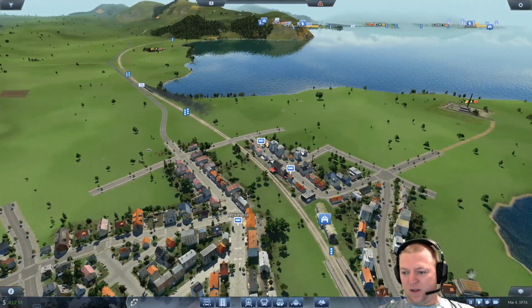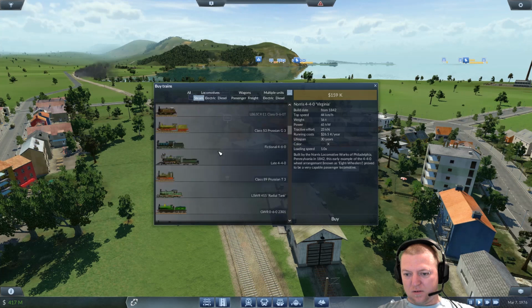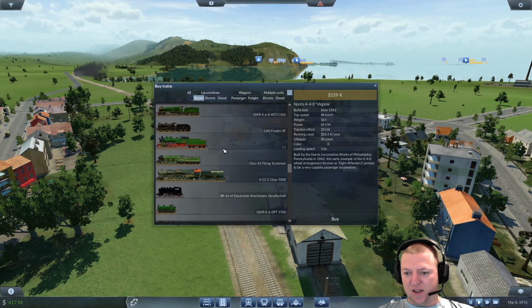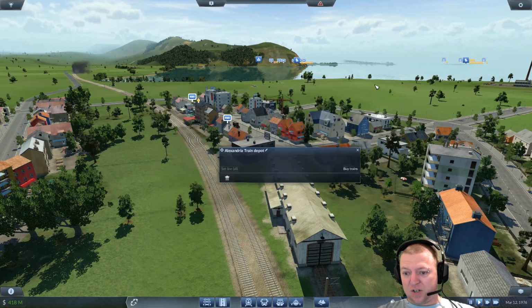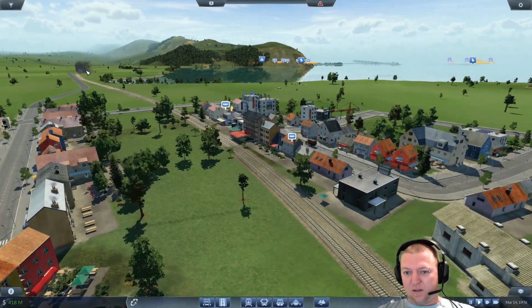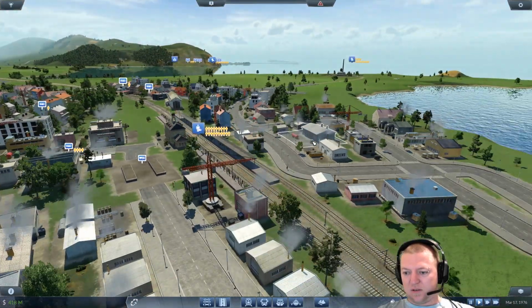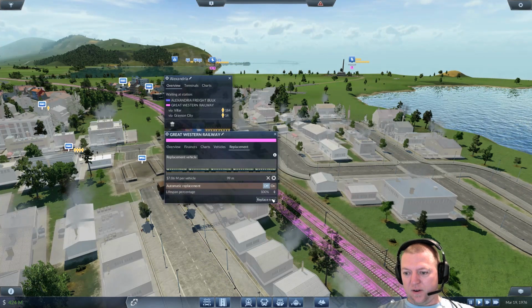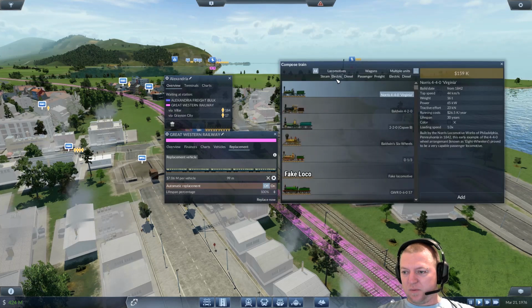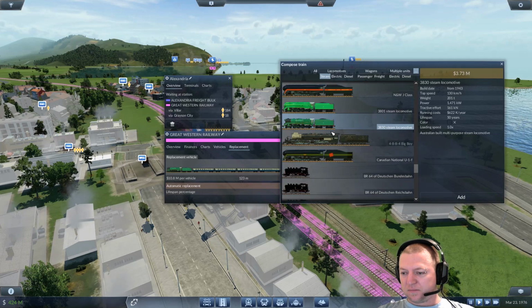That's what I want to know very quickly. How fast does a 3830 go in comparison to that thing? Steam locos. Let's go back down and have a scroll through here and try and find ourselves a little 3830. Where is he? There he is. He goes 130. That's not bad. I'm actually a lot happier with that. Yeah, you know what? I want to keep the New South Wales steam alive. Bugger it, getting replaced. We're doing a replacement episode today on Transport Fever, ladies and gentlemen. 3830 is coming back into service.